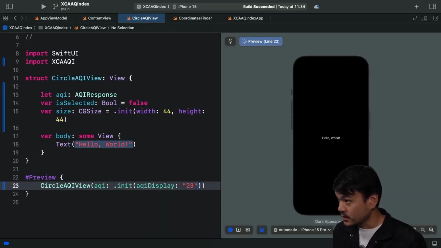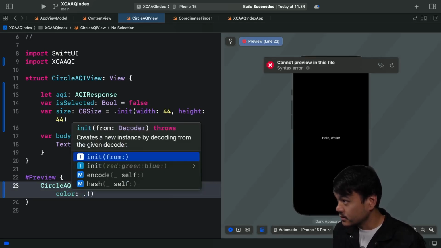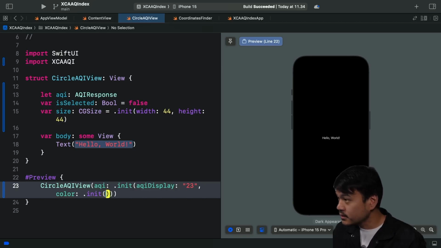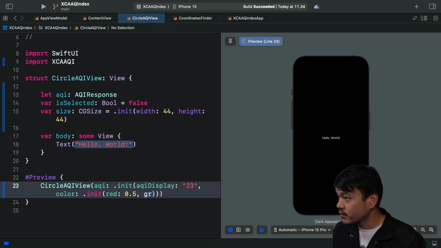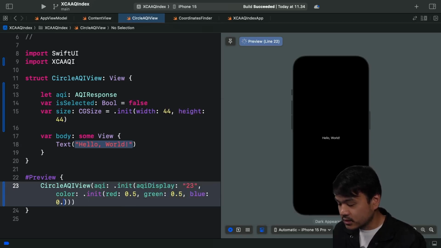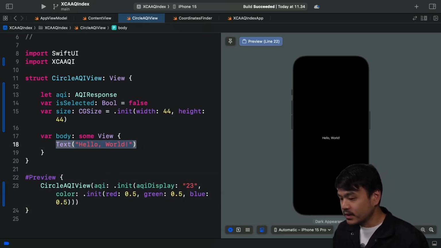Let's pass 23, and for the color, let's pass init with red 0.5, green 0.5, and blue 0.5. Okay, now let's implement the body in here.